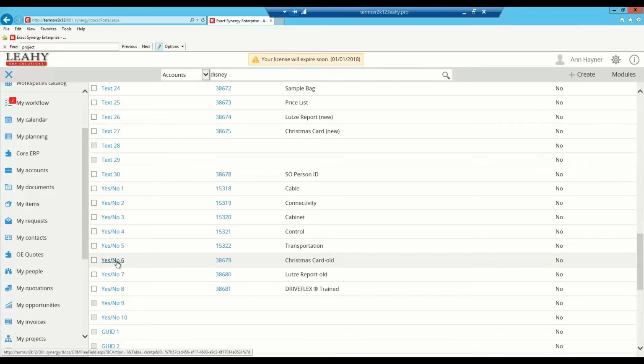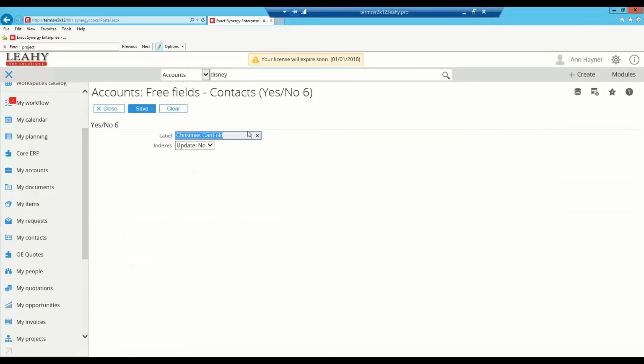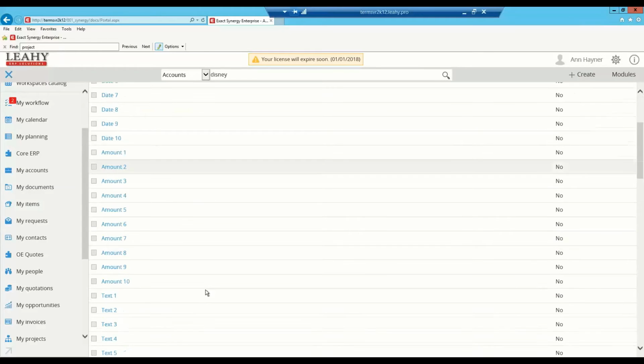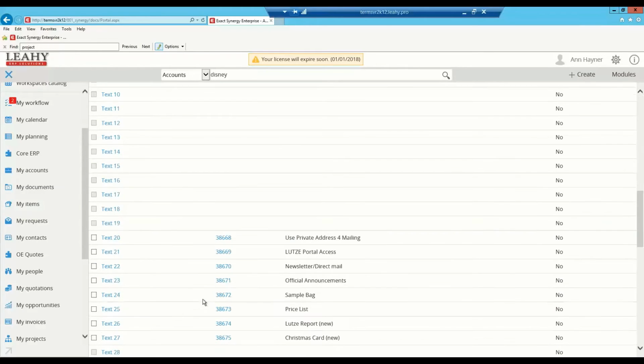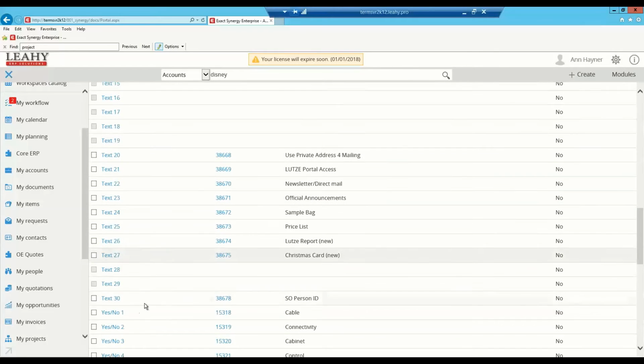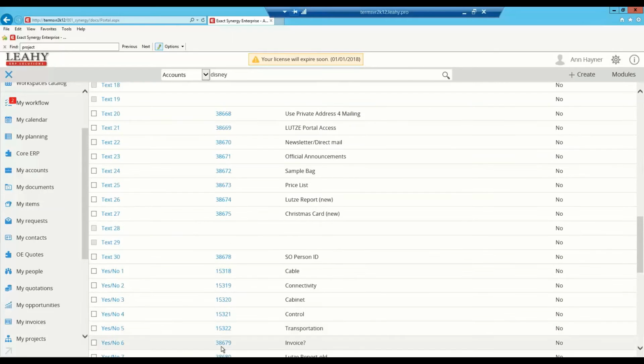And so we're going to co-opt that field, and we're going to actually click on that. We're going to tell it invoice, and we'll just put a question mark. All right. So now that field has a literal, and in this particular case, it's just a yes/no field. So now it's whether or not this individual person should get the invoice.